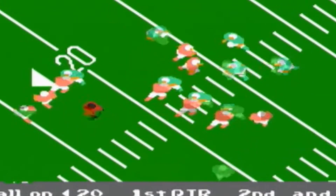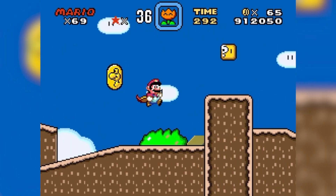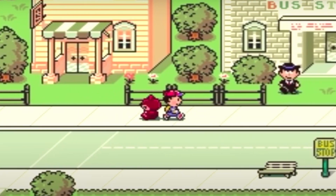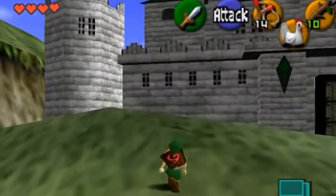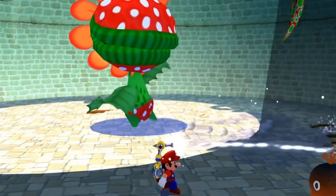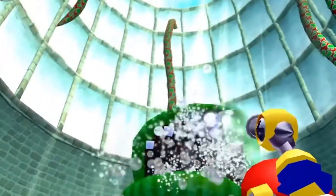Prior to this, the impressive improvements in consoles were pretty self-evident. With the jump from the NES to the SNES, devs utilized the expansive new color palette and the increase in sprite counts to supplement gameplay. And the jump from the SNES to N64 was obviously even easier to show off. But while the second generation of 3D consoles were obviously way better looking, it was difficult to communicate just how capable these systems were by just throwing some better textures in.